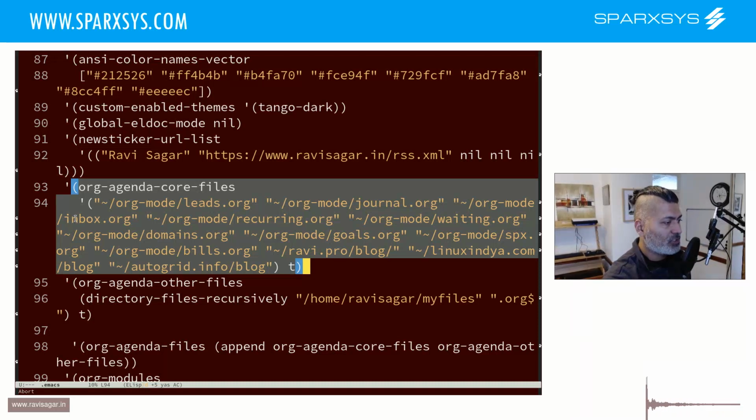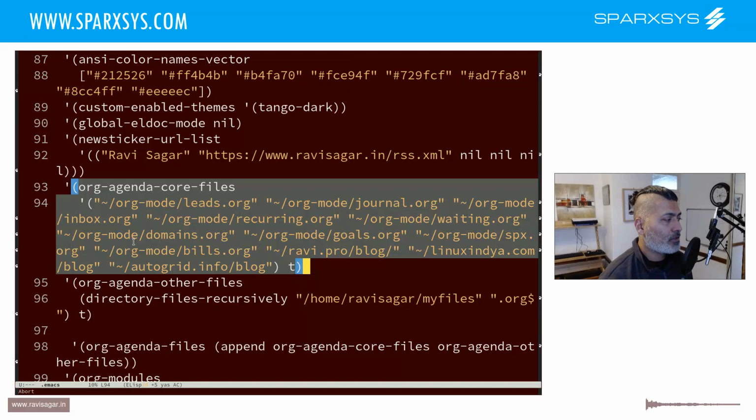Then I have recurring.org, which is basically for tasks that I need to do, as the name suggests, regularly. I don't really use this file a lot. I'll probably archive it completely. Then I have something called waiting.org. Again, I don't really use that file a lot. Basically, when I'm doing my weekly review of my inbox.org, I either refile the task to the actual file, my main project file, or I just move it to waiting. Waiting means that I will do something about these things sometime in future.